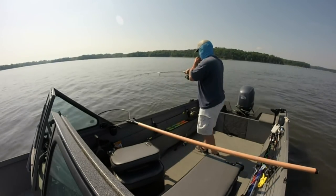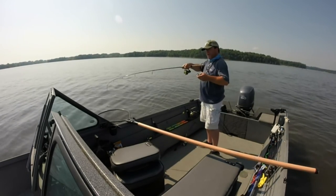Yeah. There's a good walleye right there. Oh yeah.